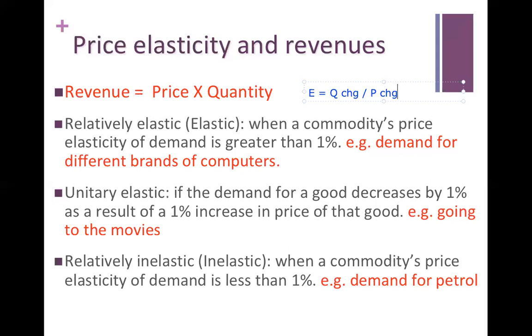Because people still need to fill up their cars with petrol, okay? And in the case of juice, if you increase the price, they may shift their consumption to a different product. If you increase the price of your snack, chocolate or biscuit brand, they may shift their consumption to a different product category.